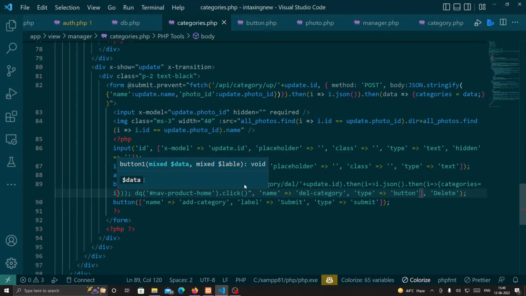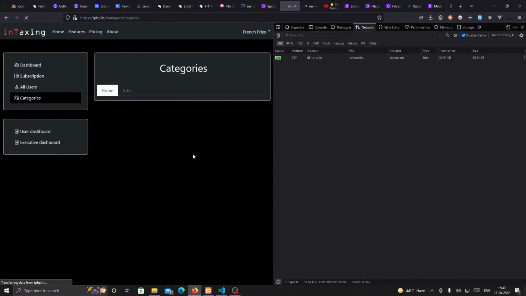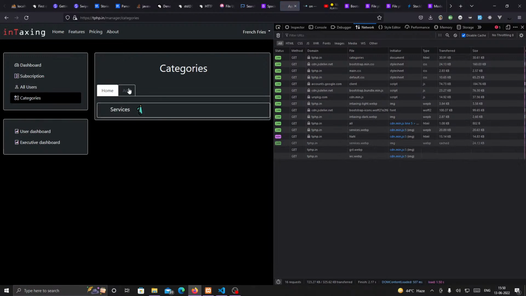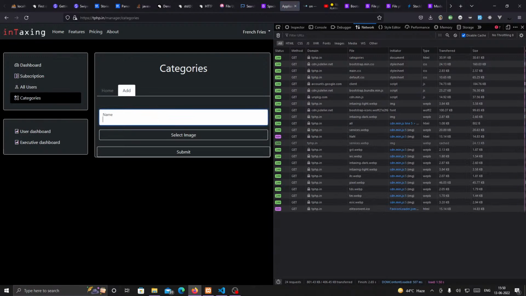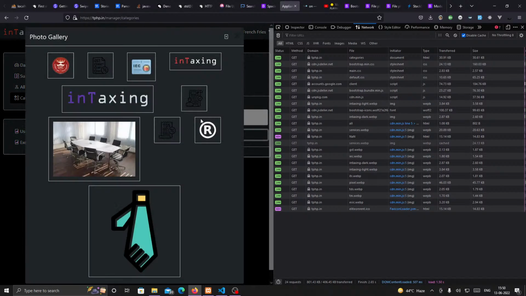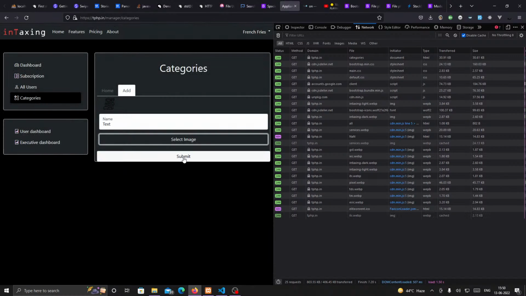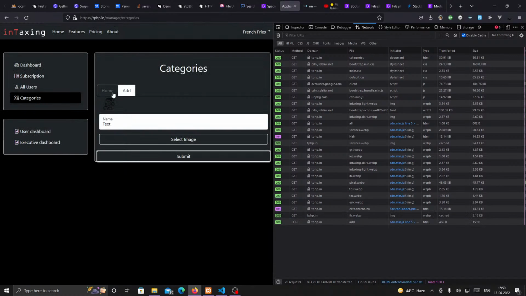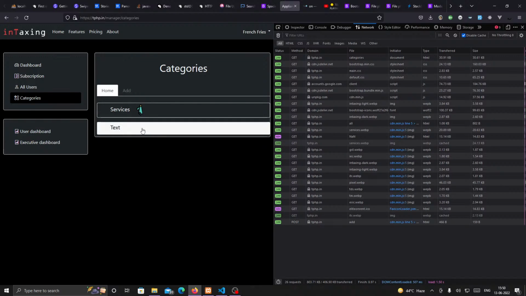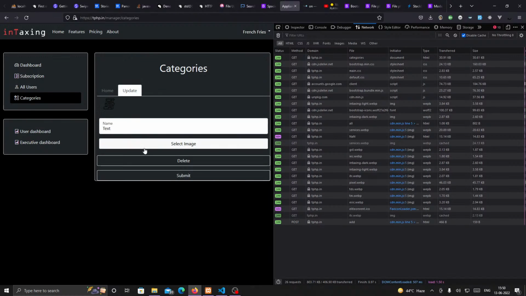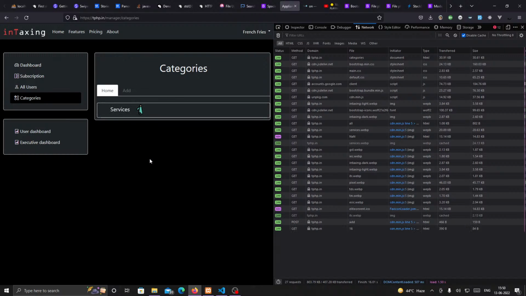So maybe it will work now. Let's add something. Test again. Text, because why not? And submit that. Okay, and we are going to delete that now. And now it kind of works well.